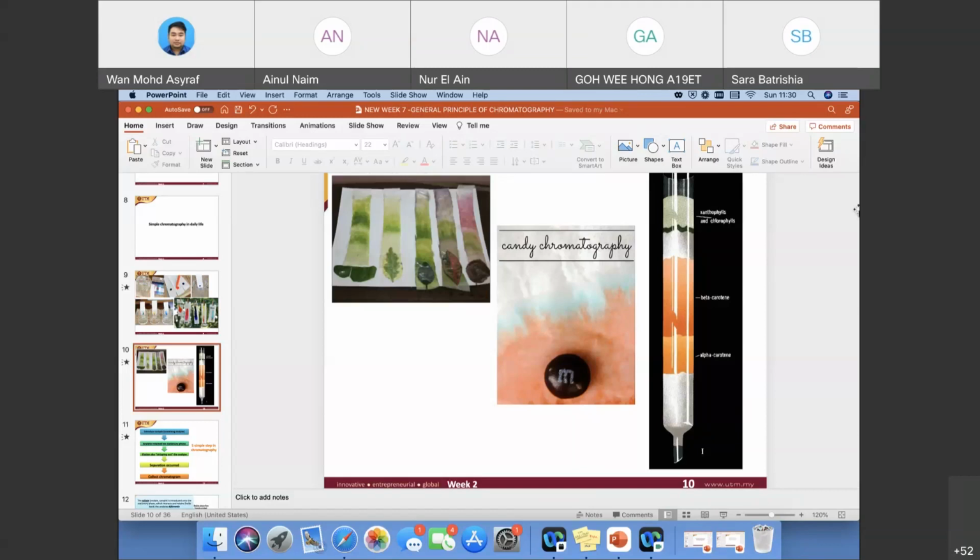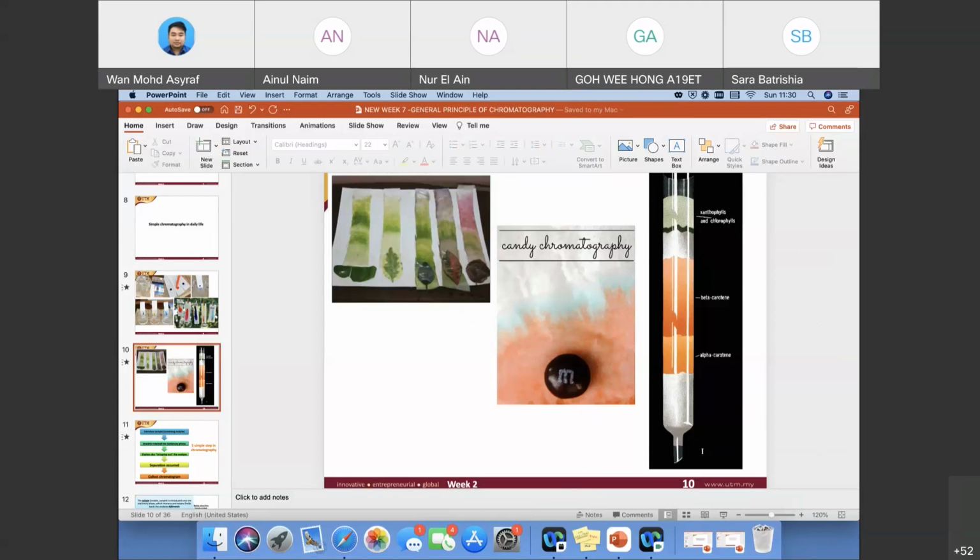So basically the ones on top here, the xanthophylls and chlorophylls, have much more higher interaction with the stationary phase. So that's why it stays here on top. It takes more time to follow the mobile phase down. So which one has the less interaction with the stationary phase? Which is the alpha carotene.